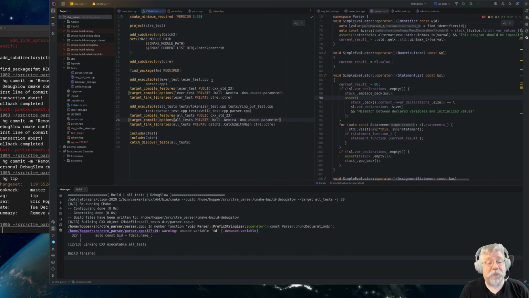I took out the address sanitizers, partly because I have my own personal CMake configuration that has a debug type that has the address sanitizers built in already, so I just skipped them. And I then decided, heck, I should be turning on all warnings. Discovered that there's a whole ton of unused parameter warnings that I don't want to fix right now. And now I'm tracking down why this one last warning exists.